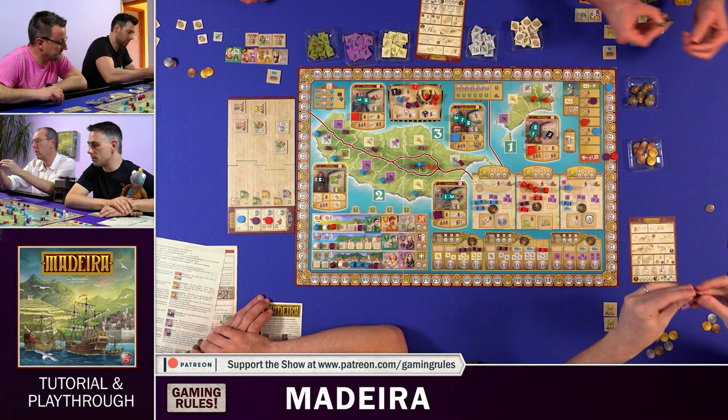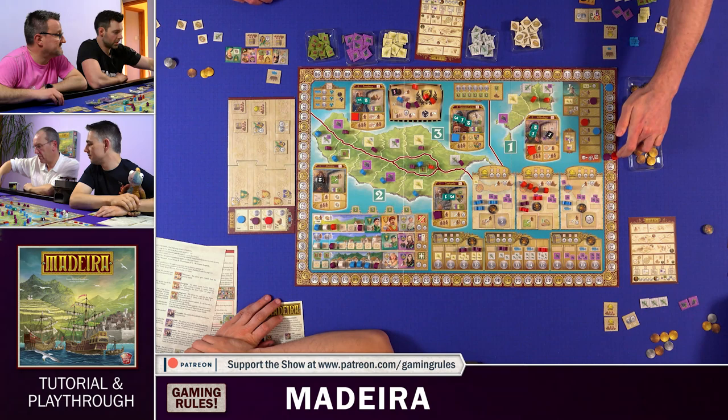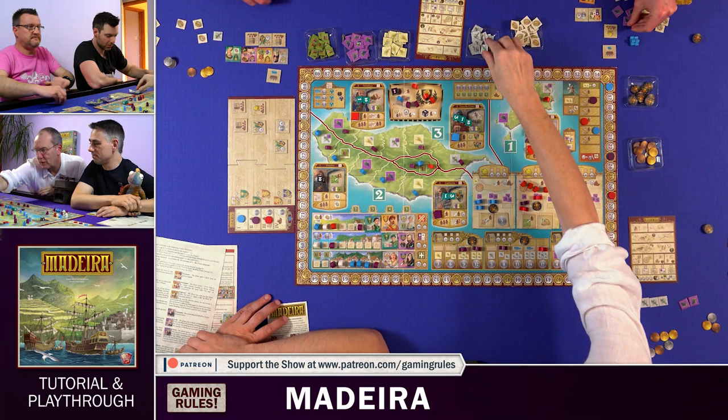Phase D. Would you like 4 points? Yes. Have 4 points. Do I put them anywhere? Back at home. That's red. 2, 3, 4. Phase D, part 2. You generate 4 sugar, Andy generates 1 wine. 4 sugar for free! It's not free. Remember, I've got no bread.